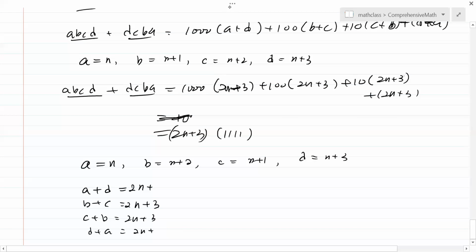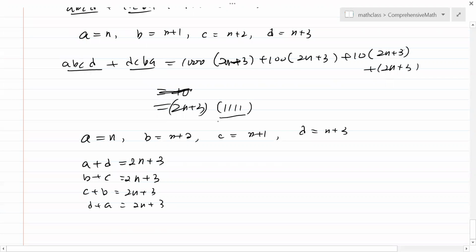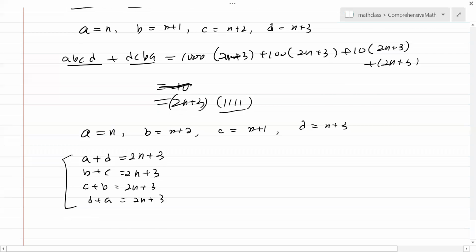So, from the problem itself, it's not very clear whether they must be in the order or not. Okay, A, B, C, D. But I just changed the order, still working. So 4 consecutive integers, digits A, B, C, D, it's not necessarily in the order, still works. Anyway, so the answer will be 1111.